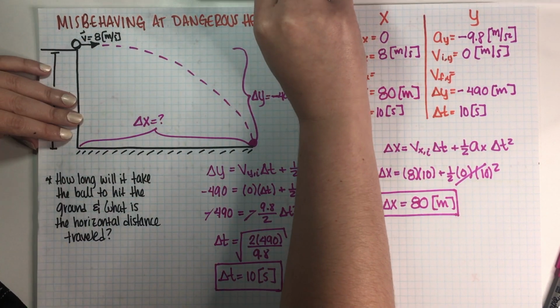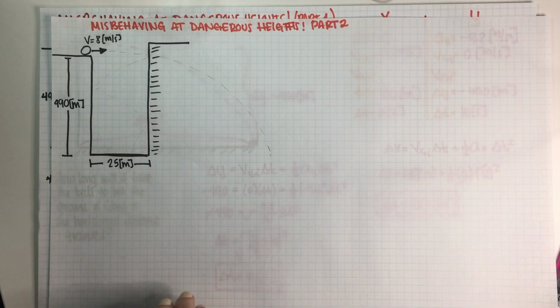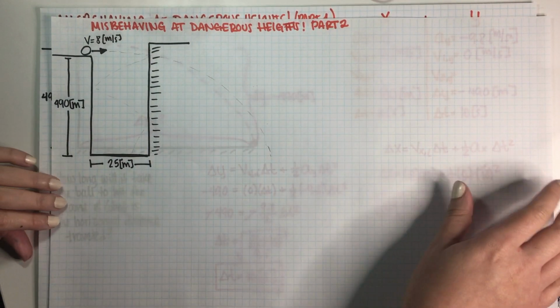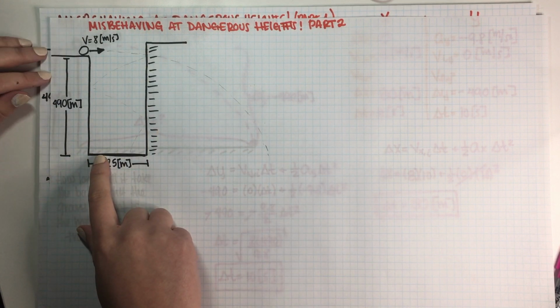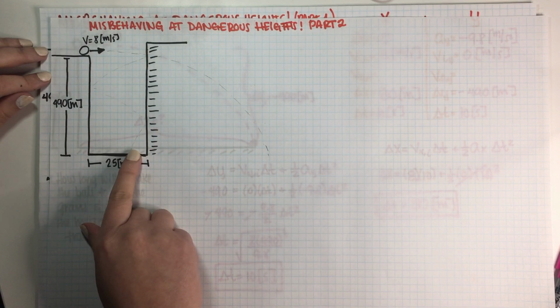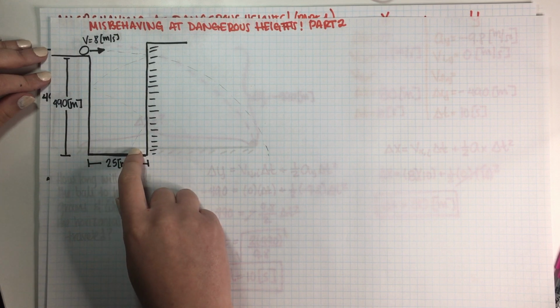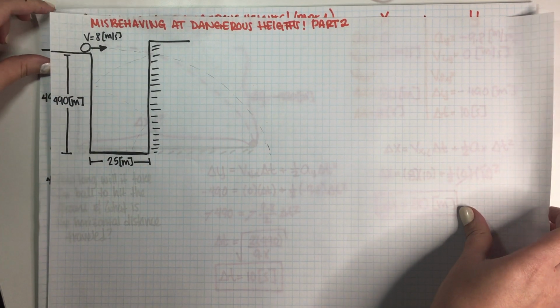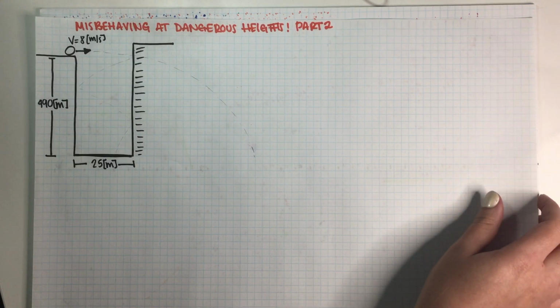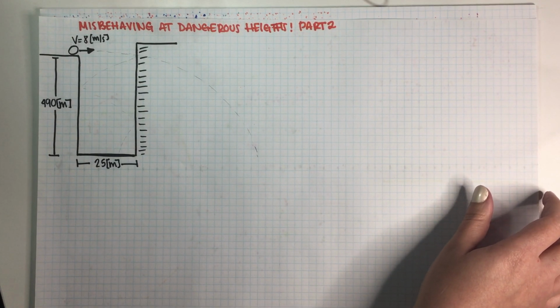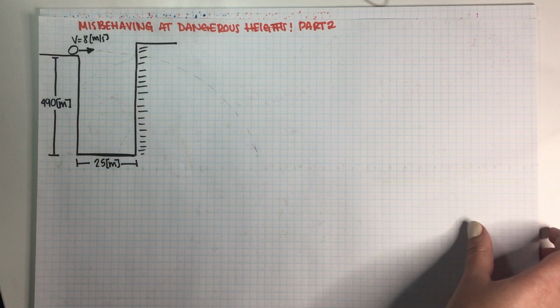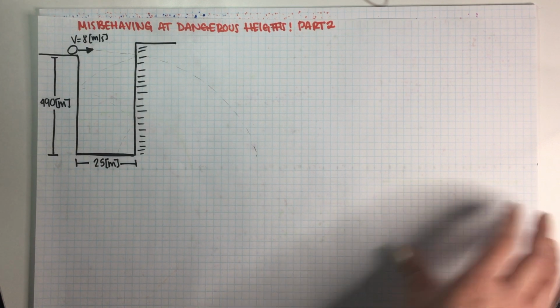So the next part is, now suppose there is a second building of approximately the same height, but located 25 meters away. The ball is thrown off the first building with the same velocity as part A. The ball will now bounce against the buildings as it falls. Assume the collisions between the ball and the walls happen instantaneously. The figure is not drawn to scale.